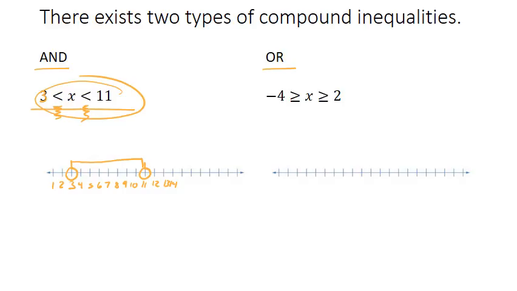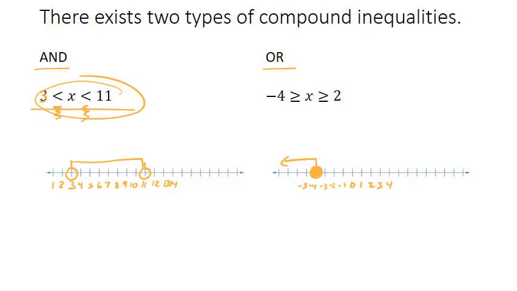Contrast this with the next statement we have right here. Let's read this from the middle where the x is. X, it's on the closed side, so it's x is less than or equal to negative 4. I'm going to put the negative 4 right here, negative 3, negative 2, negative 1, 0, 1, 2, 3. Put a few more on there for good measure. Notice what it's saying here. Again, x is less than or equal to negative 4. So at negative 4, I'm going to put a circle and fill it in because it's less than or equal to, and less than goes to the left. Again, the x is on the closed side of the inequality, so x is less than.